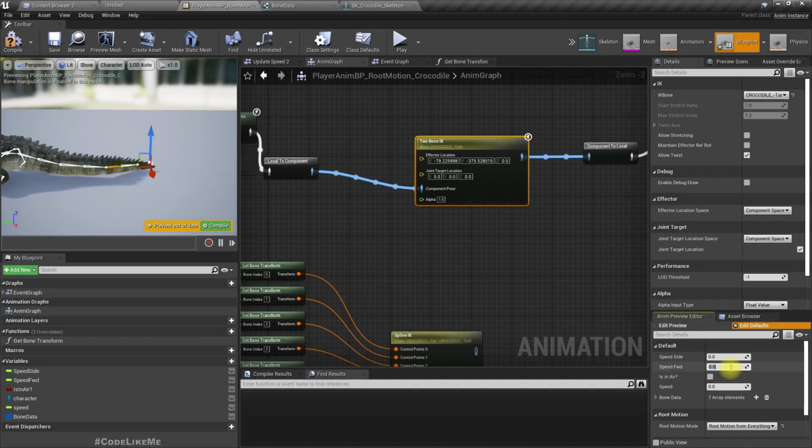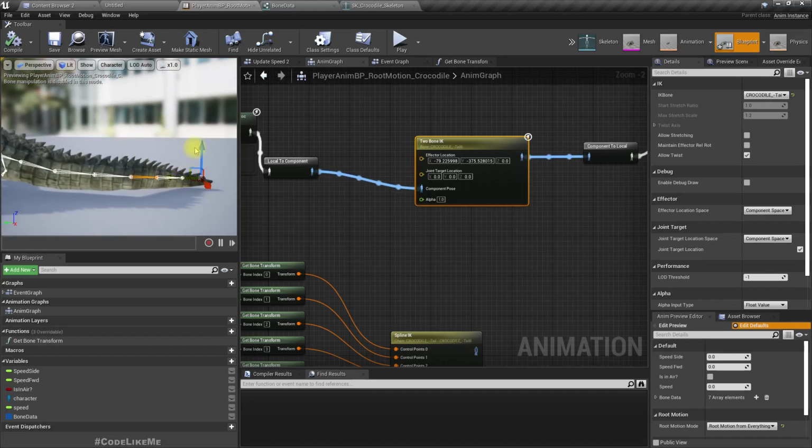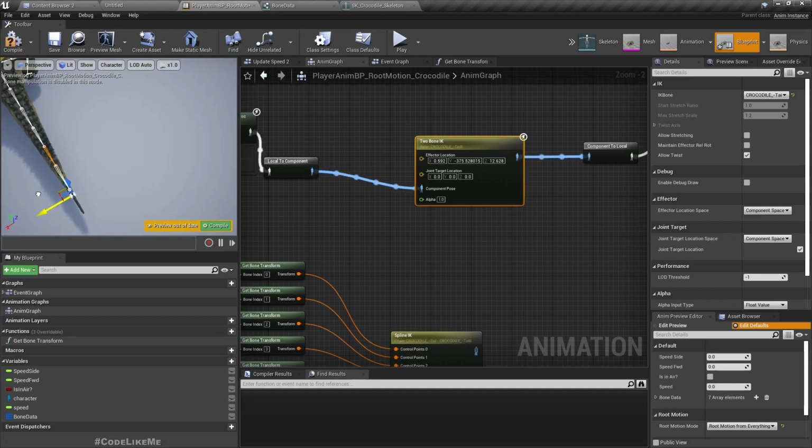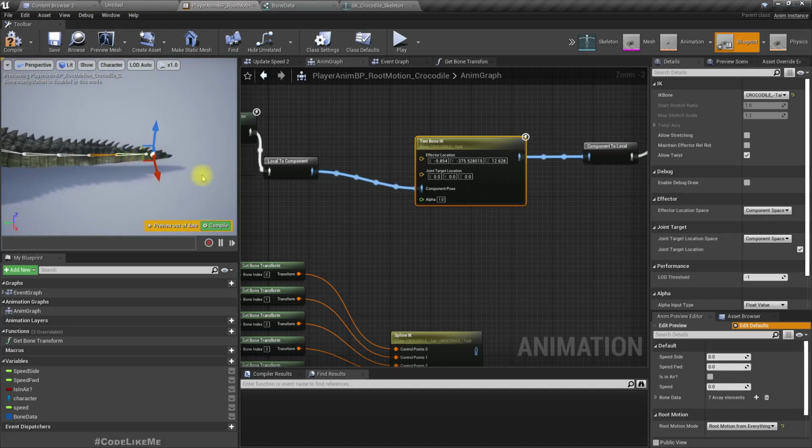Let me change the speed forward to 0, so it's easier to work. This is effector location. And can I preserve the movement in the horizontal plane with this? Let's see.